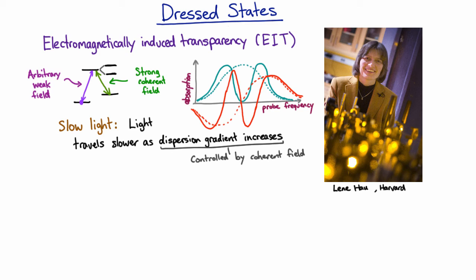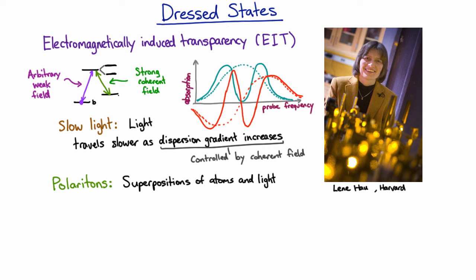Well, it turns out it's vastly easier to understand if you think about the dressed states. And once again, the dressed states are the actual eigenstates of the system. And because we have a strong coupling between this probe field and our atoms, the actual dressed states in this case are called polaritons, superpositions of atoms and light. The particular polariton we're interested in is a superposition of our electric field operator and the coherence operator between the two ground states in our atoms here.